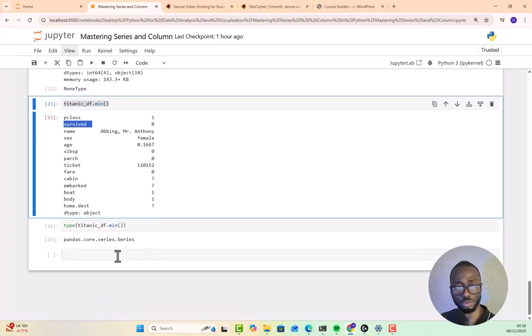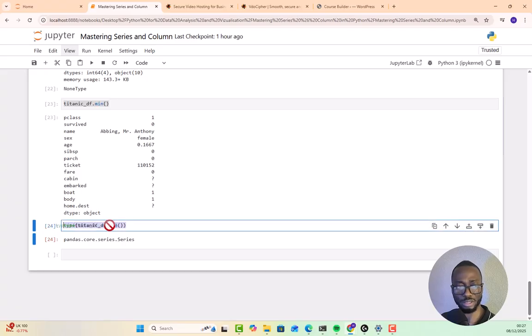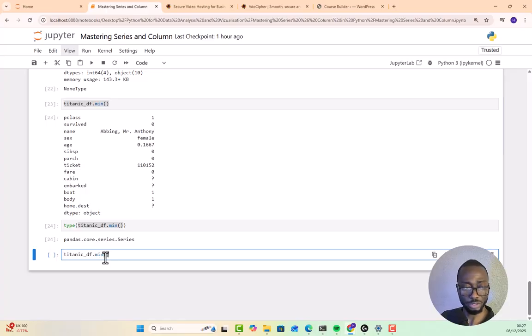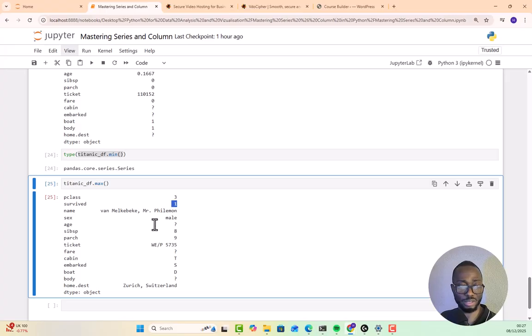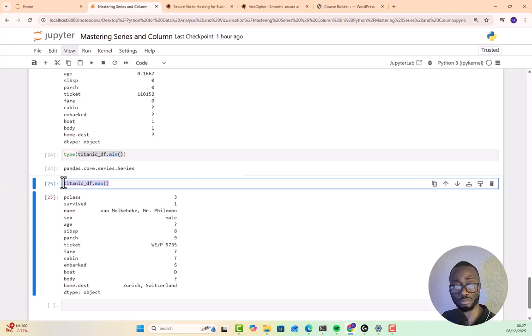So that's it. Let's take for instance now we want to find the maximum again, because we found the minimum value that you can find inside the column. Let's look at the maximum now. We're going to learn a lot here. You can see that the maximum is 3 and survived is 3, and all of these things make a whole lot of sense. So now after we've successfully understood how this works, if you check the type, it's still going to be series because it's talking more about the column.